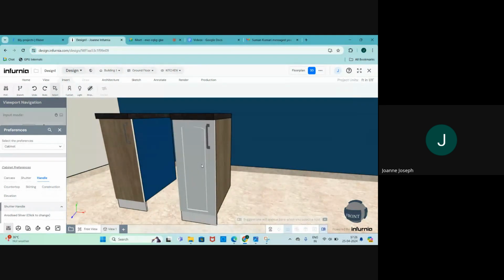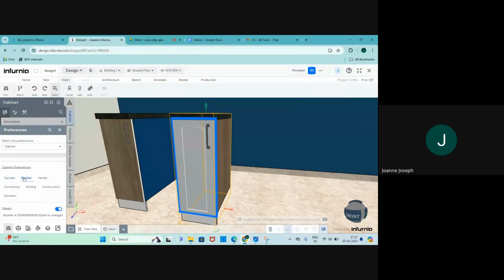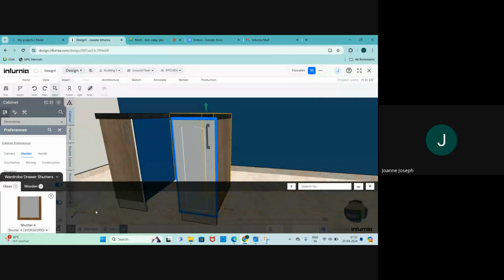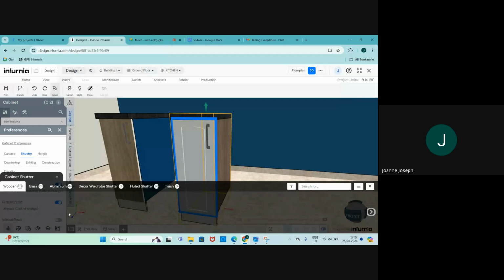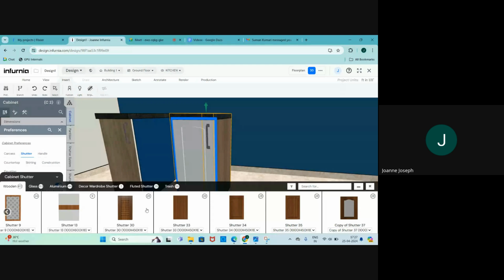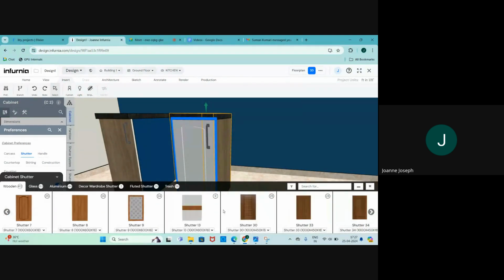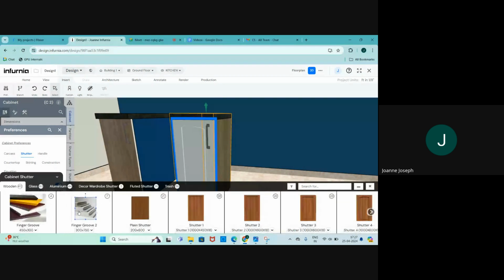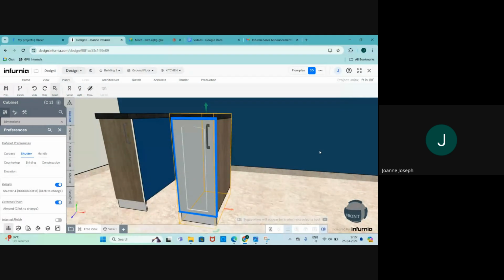So talking about the shutter design, you may have noticed that the carousel that we have right now, these are not all the shutters that we have in our inventory. If there are more shutters that you want to add, you can actually add it from your warehouse. For any further information on how to do that, we have the intercom button here.